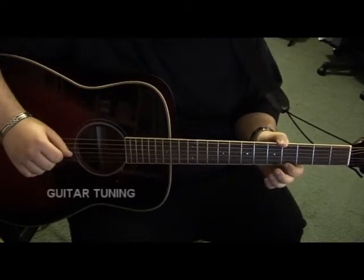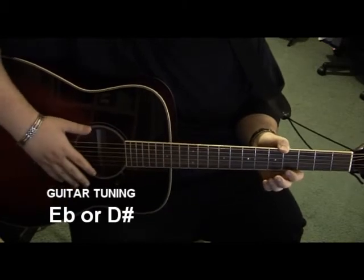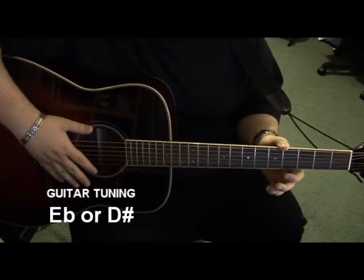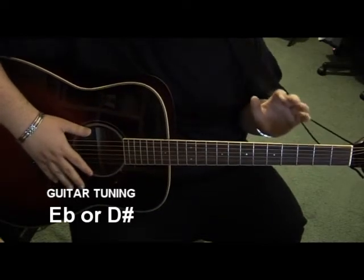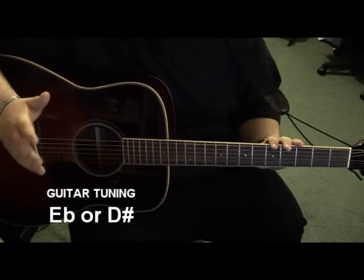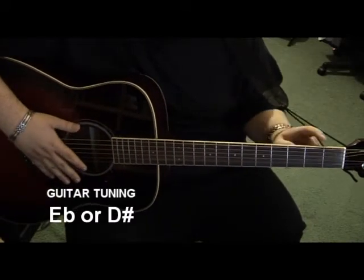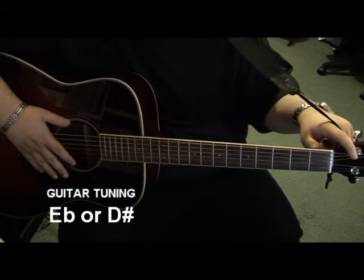Another difference is that the guitar is in an E flat or D sharp tuning. I explain how to get into that on the Down with Fall tutorial, but if you're not familiar, I'll just explain it very briefly here. Imagining that you're going from a standard E tuned guitar, all you're doing is placing another fret or another nut down here.